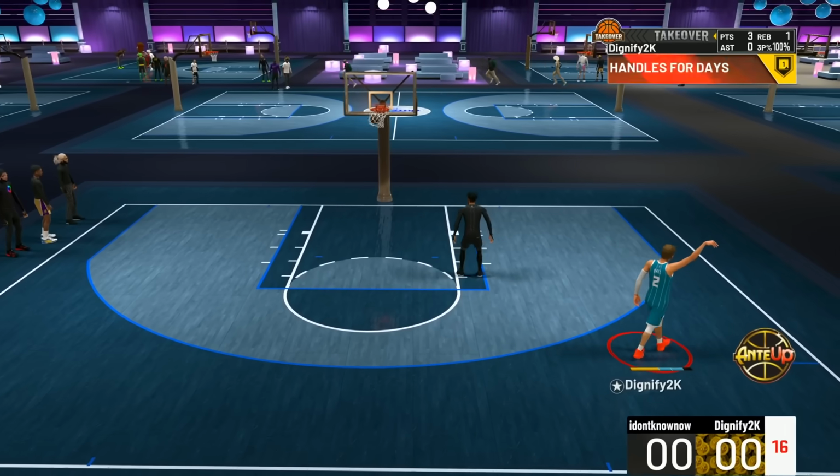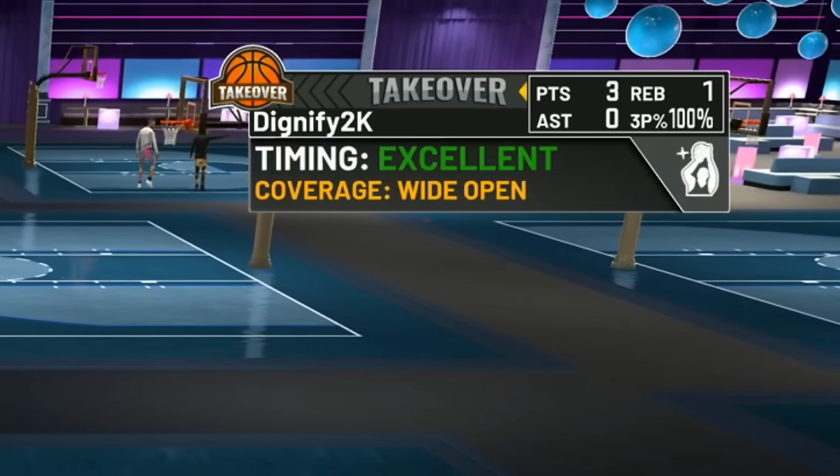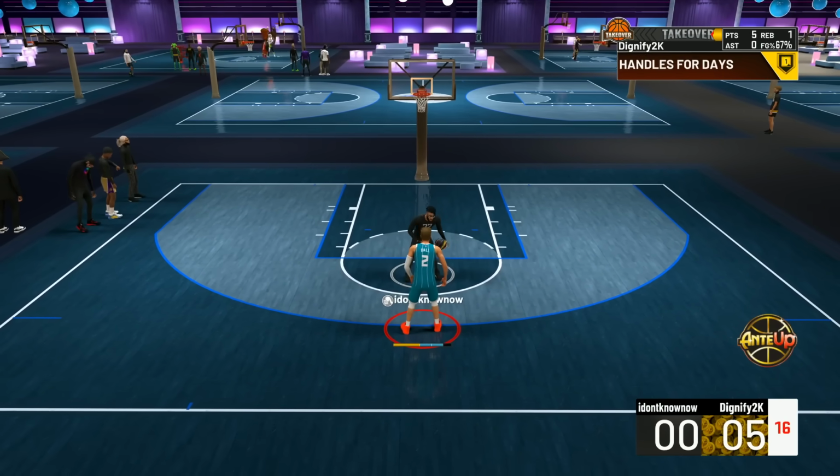All right, so we got to shoot a three just to get it started. But look, bro, I get a rebound and a three-pointer, and that's how much takeover I get. Bro, the Curry fade is just not good for me. I got to go back to using Trae Young.